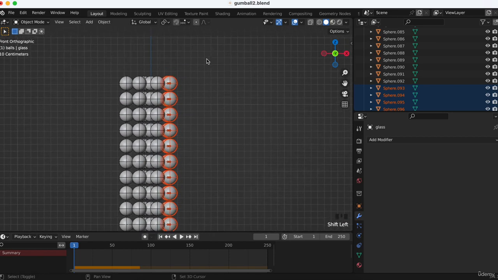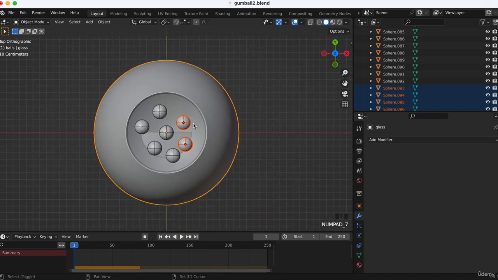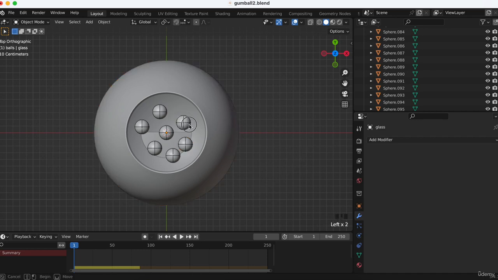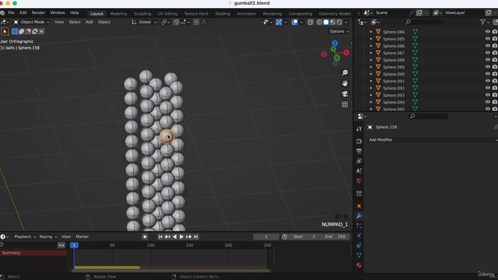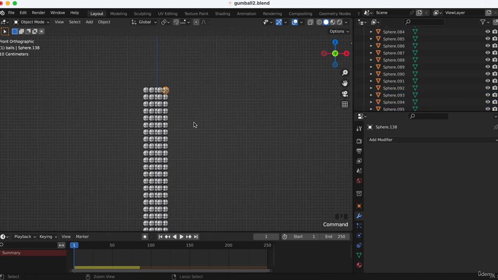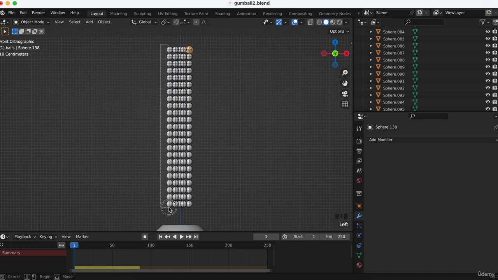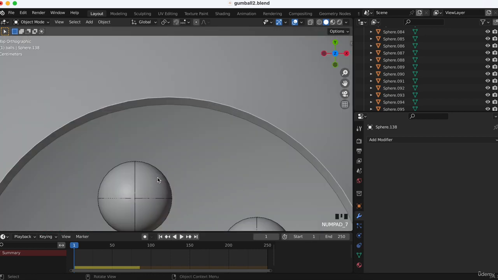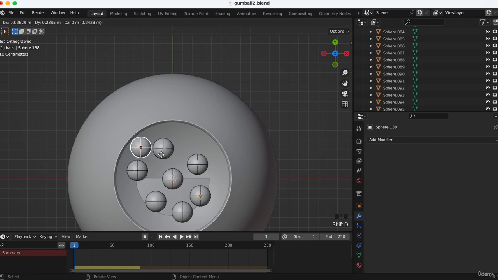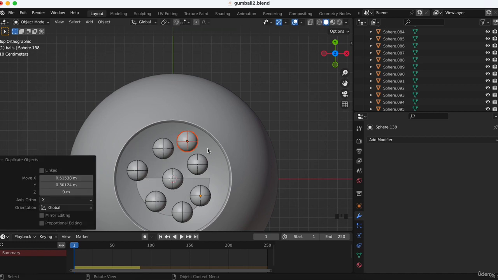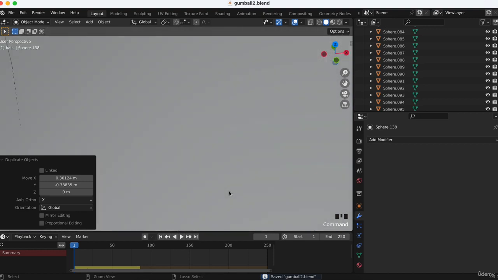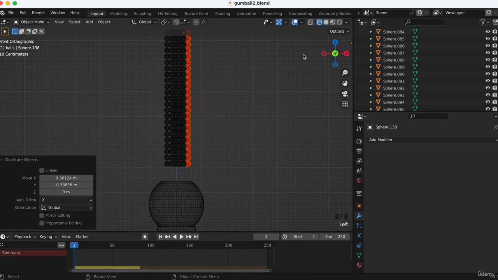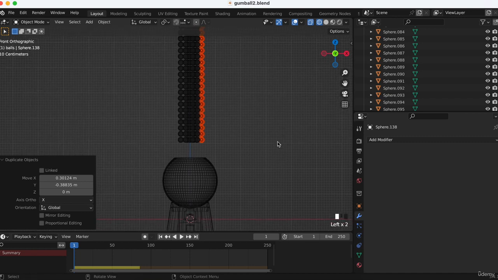shift click, numpad 7, shift D, not this, we selected the big sphere, we don't want this, all of this, and then numpad 7, shift D. We can put them here, shift D here, Command S to save, and then wireframe, X-ray, play.